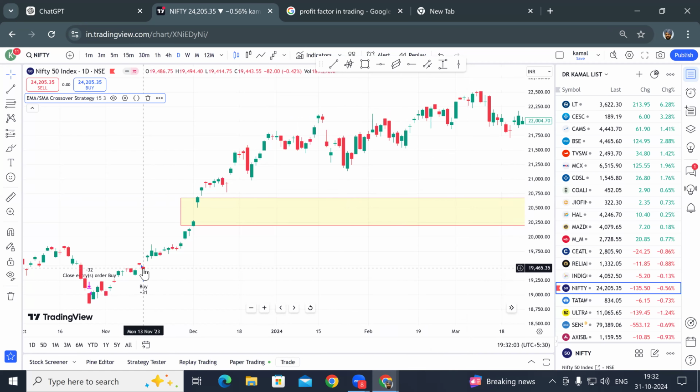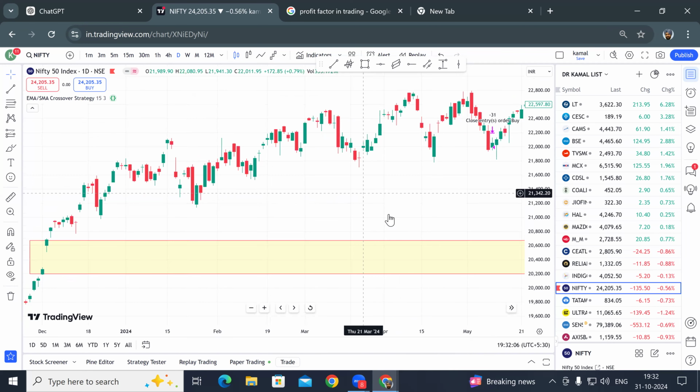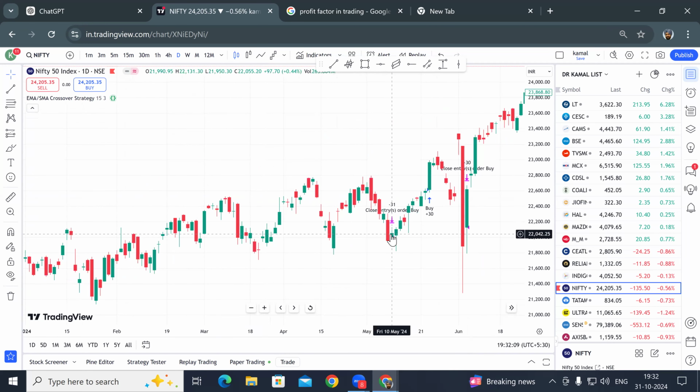So this is your buy signal, and you exited out here. That is the place where your moving average would have crossed. This is your buy signal, but the very next day you exited here. Okay, you closed your entry.